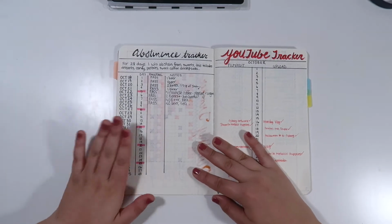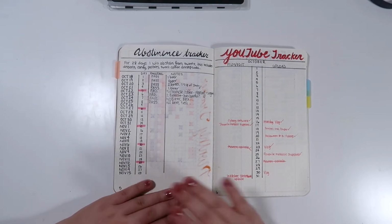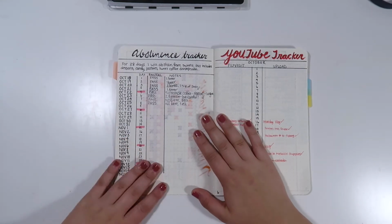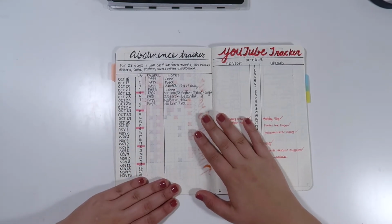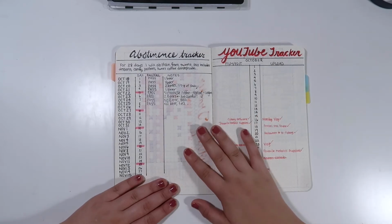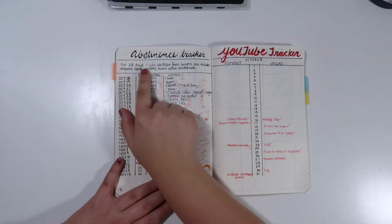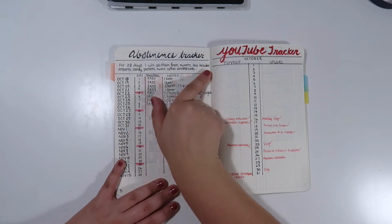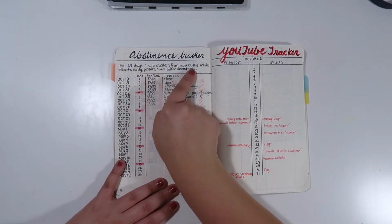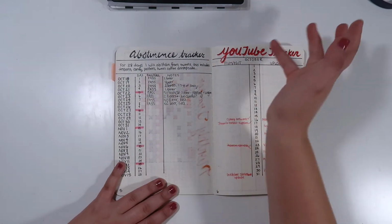I have this abstinence tracker in here. For those of you that watch the vlogs, you know that I have an assignment for my substance abuse class where I have to give up a substance for 28 days, and I'm choosing to give up sugar, or desserts rather. So I have my qualifying statement up here. It says, for 28 days I will abstain from sweets. This includes desserts, candies, pastries, sweet coffee drinks, and soda.